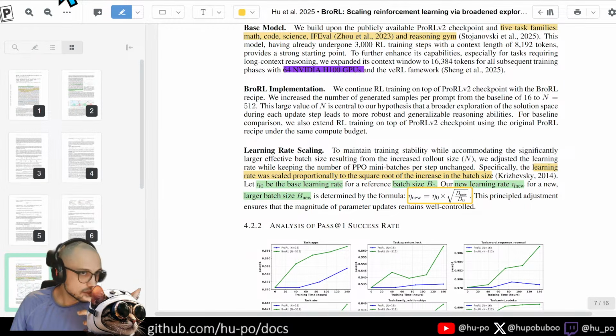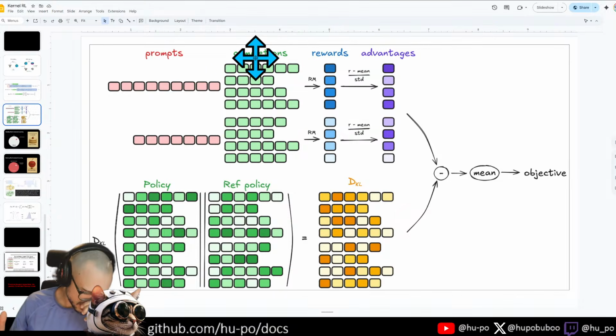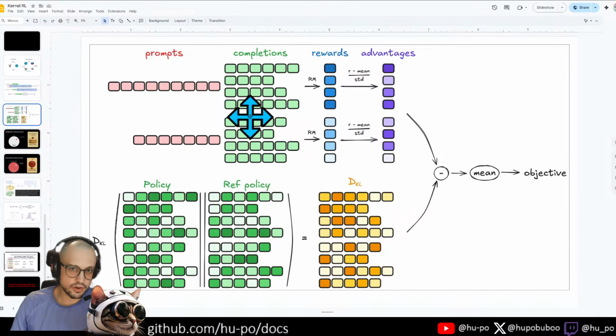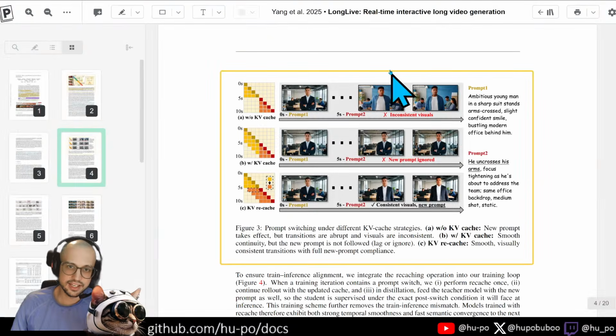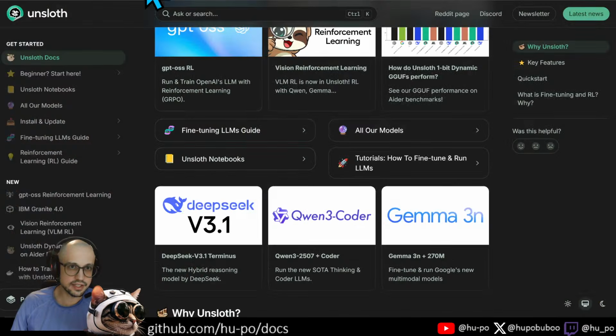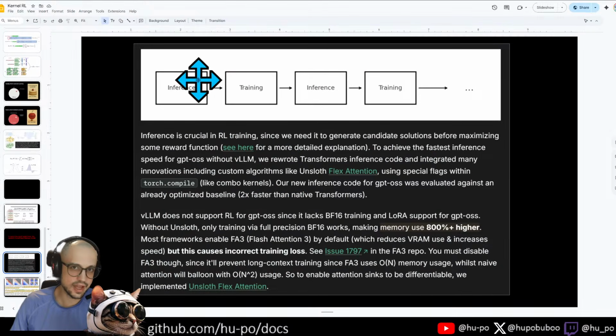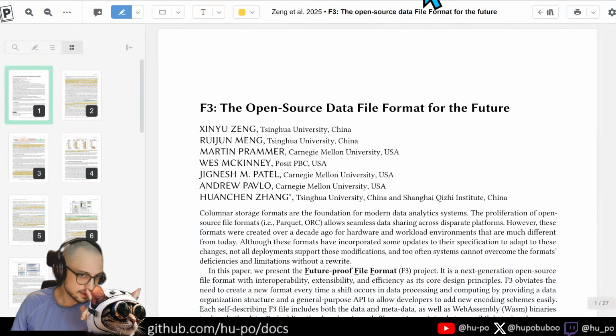Which matches a lot of the intuition that we already had around batch size, where if you keep increasing the batch size, your gradients become more stable because they're more representative of the actual full data distribution, if you want to think of it that way. Same thing with RL, especially now that we're using something like GRPO where we're doing this group relative stuff: increasing the batch size, or the amount of rollouts. So basically how many generations you have in this inference is going to increase that, right?